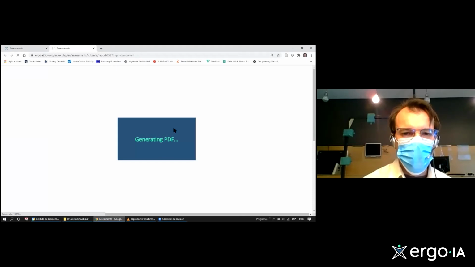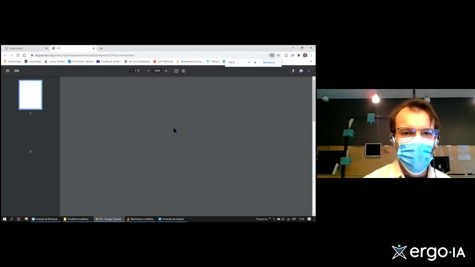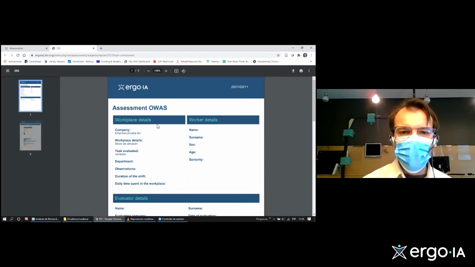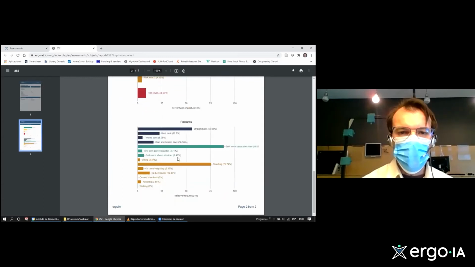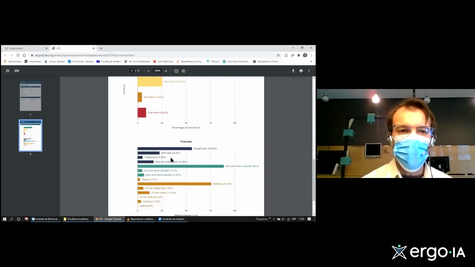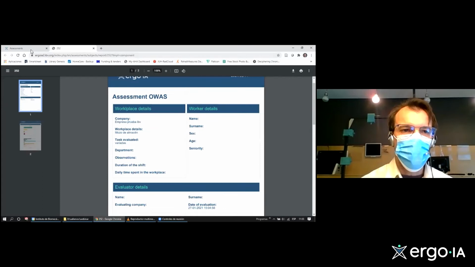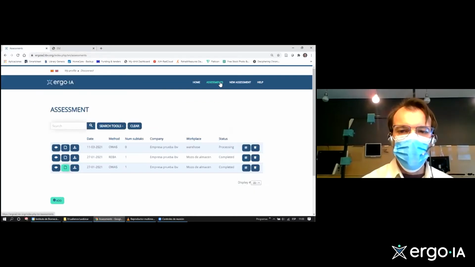Well, okay, here it is. These are the details that were written first in the form, and then we have the same histogram of results. And if I had different subtasks, I would see all of them in different pages. This is one of the use cases.